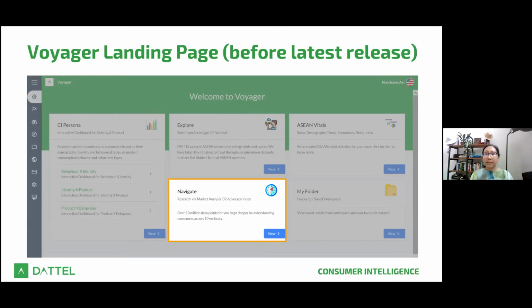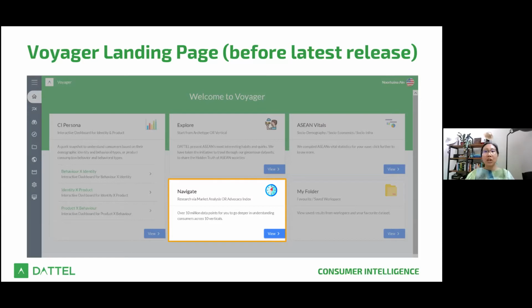Okay, so like I mentioned, with the latest release, we've also updated our data to Q1 2021. So you're going to see new functions, but you're also going to see the latest data set that we've collected from Q1 of this year. We'll be updating Voyager on a very regular basis, and you will be seeing data uploads happening continuously as we update the data set quarter to quarter.